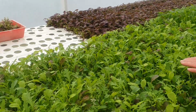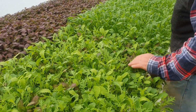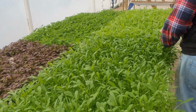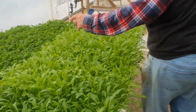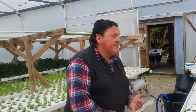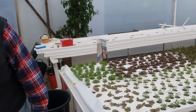Once again, we've got more mesclun growing here. This is an oriental mix, which is all mixed together seeds. It's red baby kale, which I put in for a bit of colour into the mesclun, and then the Mizuna and Bizuma mesclun, which is what these are here, baby kale. Once again, you'll see they're coming on at different stages, because if you sell 1,000 plants a week, that means you've got to plant 1,000 plants a week, plant seeds. Then you move those to your flood and drain table, and from there they're moved out to where they're actually grown to full height.